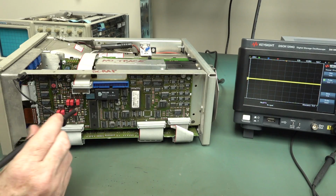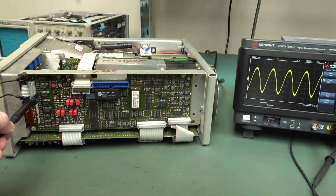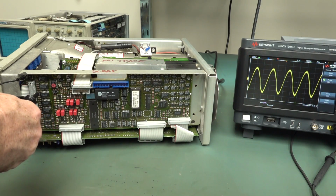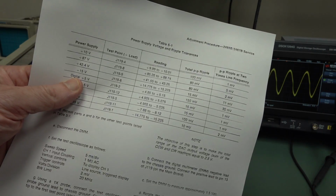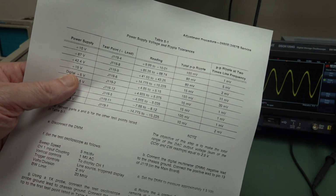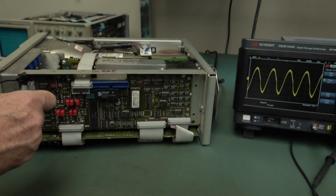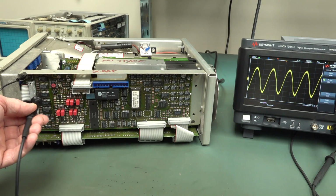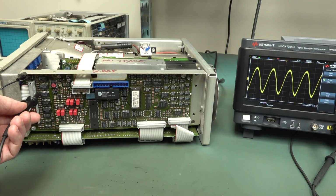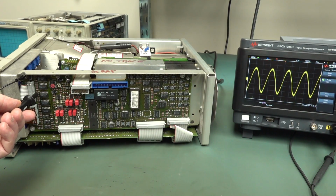Okay, I just want to have a look at that ripple with the scope. We're at 200 millivolts per division, so there's your problem. We're only supposed to have 150 millivolts peak to peak, so our ripple is absolutely enormous. Whether or not that's causing an issue, I don't know, but that's really not even in the ballpark compared to the total spec there. So you'd probably want to fix that first before troubleshooting further.